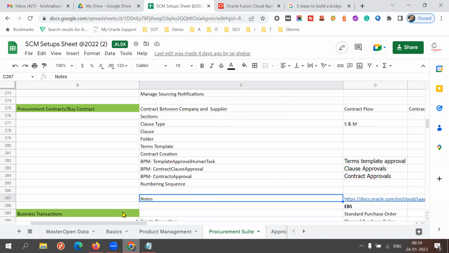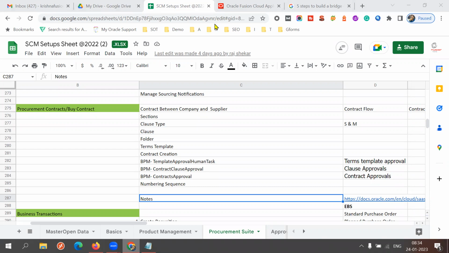Any doubts, please? Sir, Manish here. I have a similar question: how many types of approval groups are there? There are no approval group types.